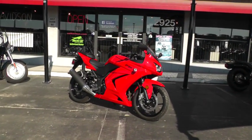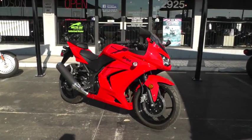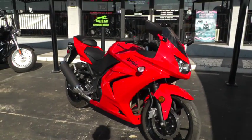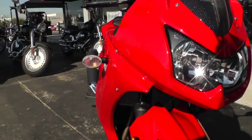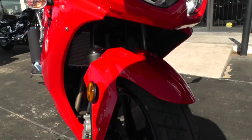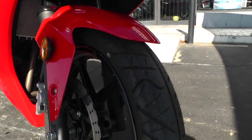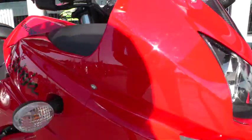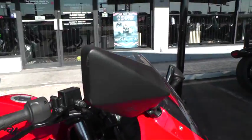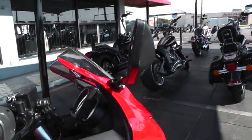Today I want to show you a really nice little 2010 Kawasaki Ninja 250. This has actually been Kawasaki's number one seller in the Ninja line. The little bike just runs so good. It's a liquid-cooled 249cc bike, it's got the aluminum wheels and front disc brake. It's just beautiful styling on this bike.